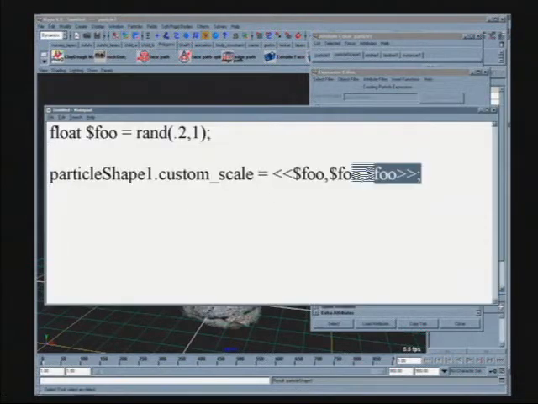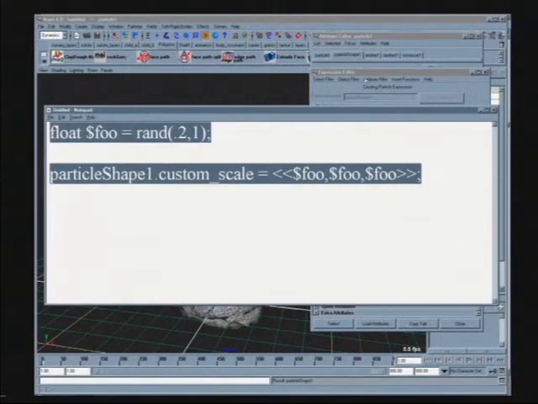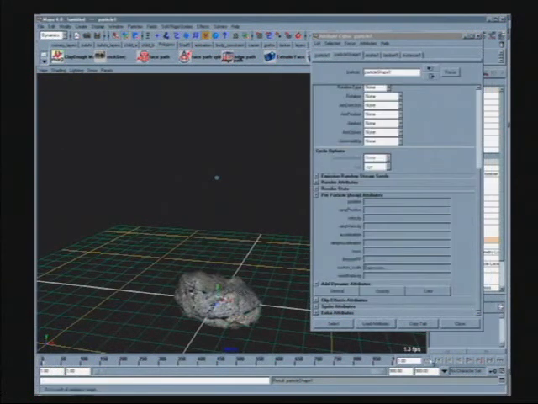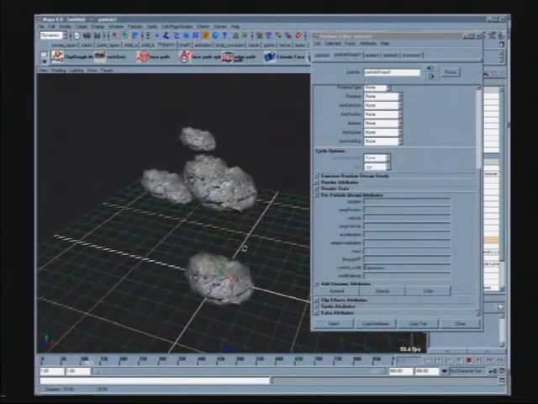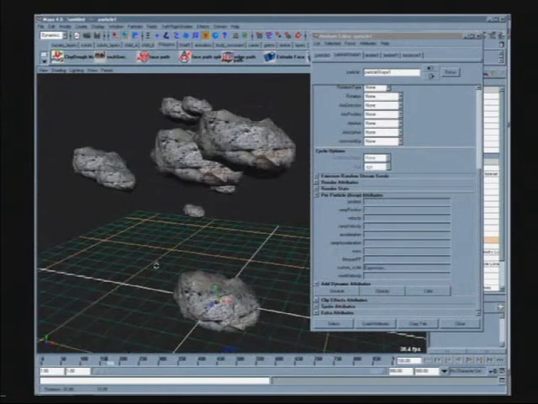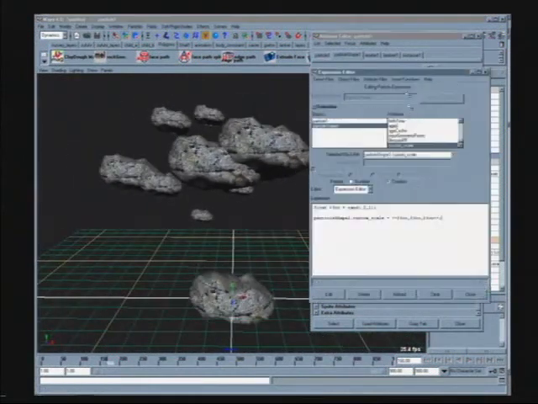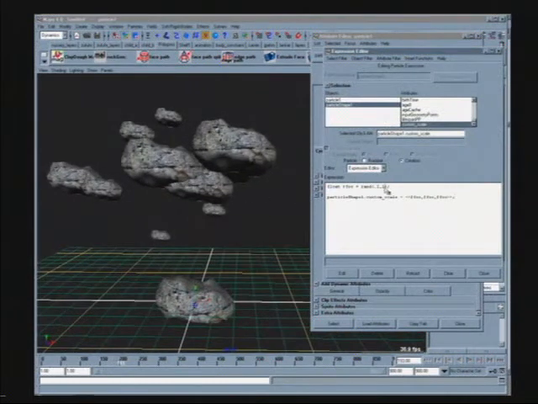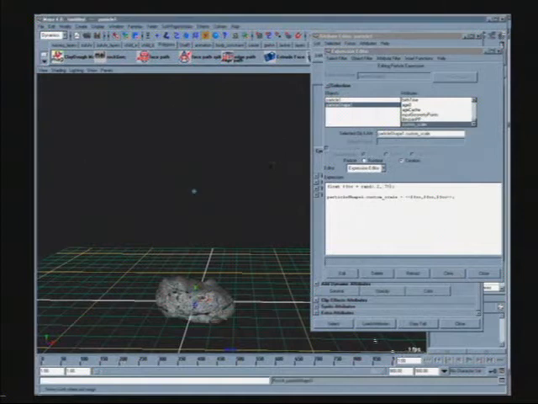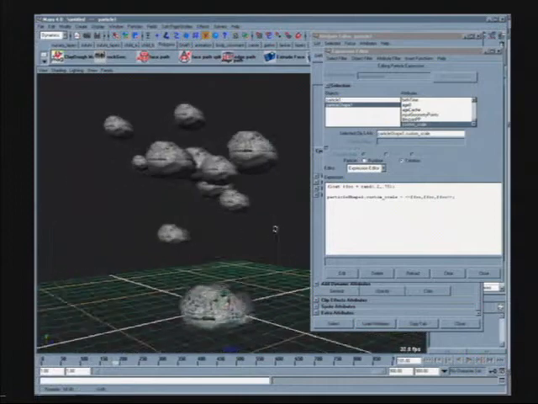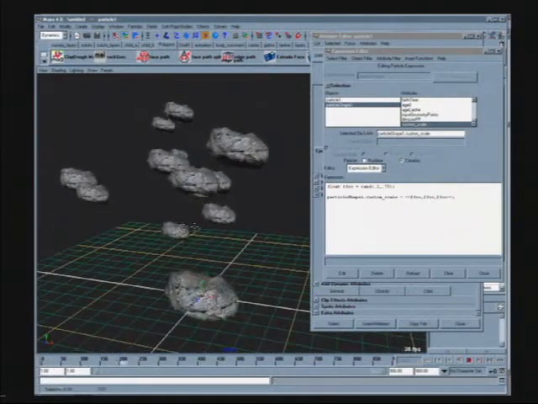Go out to Notepad. Grab the expression which has the custom variable. Paste that in here. Enter that. And now hit play. And now notice that we have some small ones and we have some big ones. So you have to decide by editing your expression what the range is of scale that you want. So maybe 1 is too big. Maybe I'll put 0.2 comma 0.75. Edit that expression, go back to frame 1 and hit play. And so now we're getting our variation in size. Some are big and some are small.